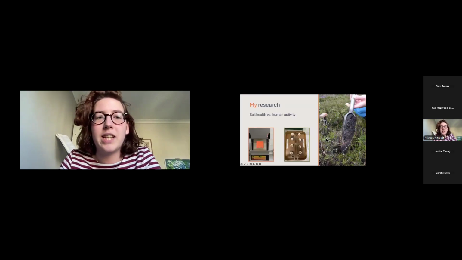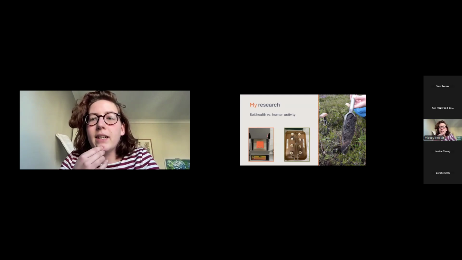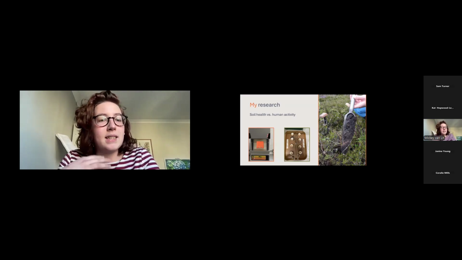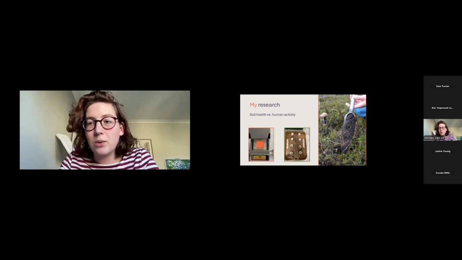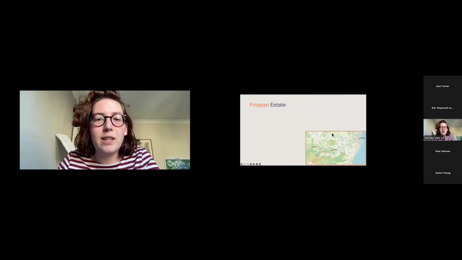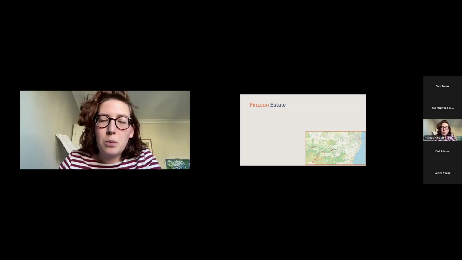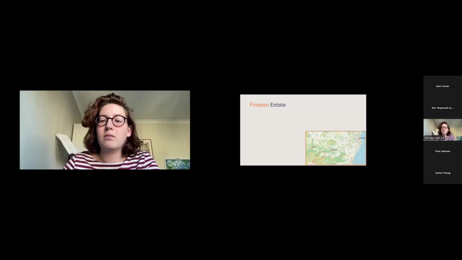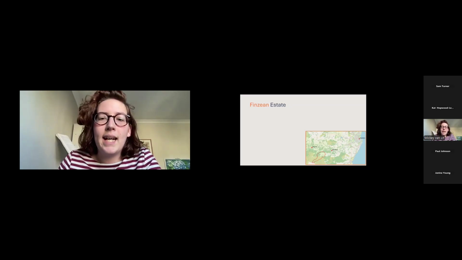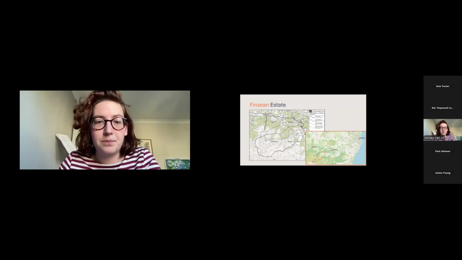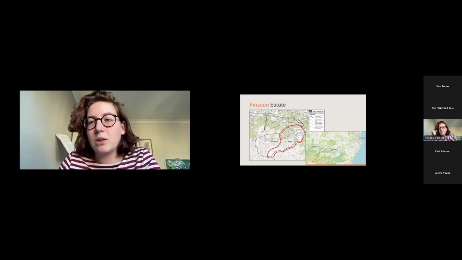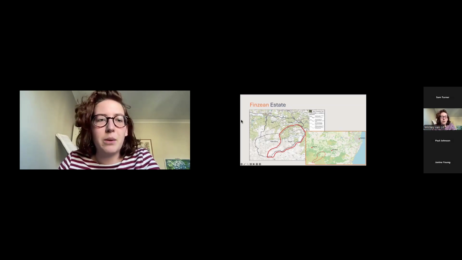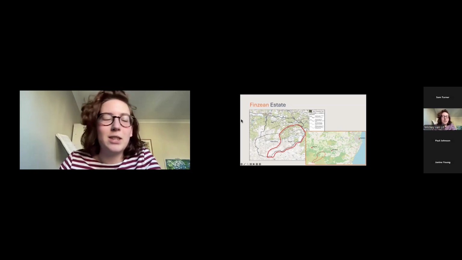At first, I will just say, why am I talking about this area? My research looks at soil health and human activity and how they affect one another. I'm not going to go into more detail than that for now, but the case study that I use is the Fingen Estate, which is a small privately owned estate just an hour away from Aberdeen, and it is part of the Parish of Birse, right there. So I'm working at the Fingen Estate, and I've looked at the wider landscape just to see what the archaeology is like to understand human activity, of course.